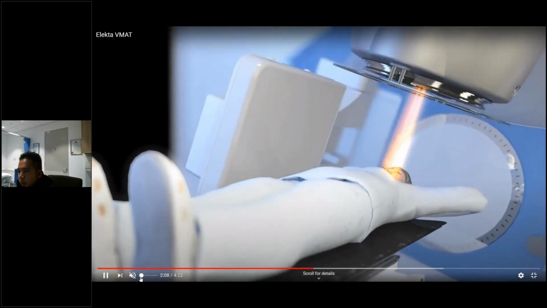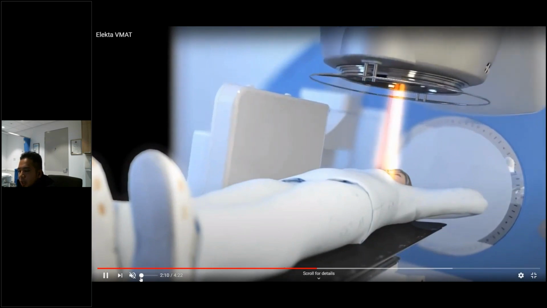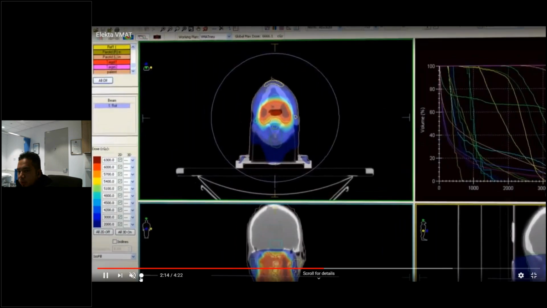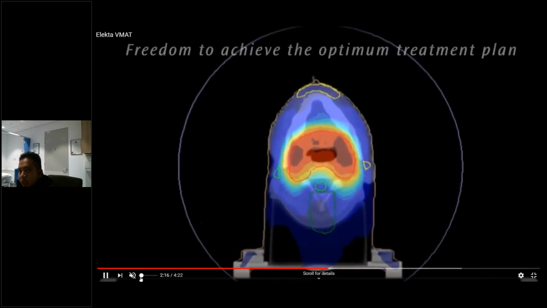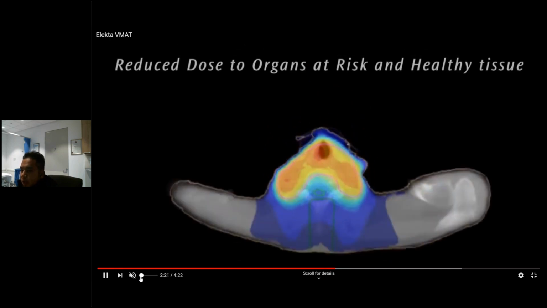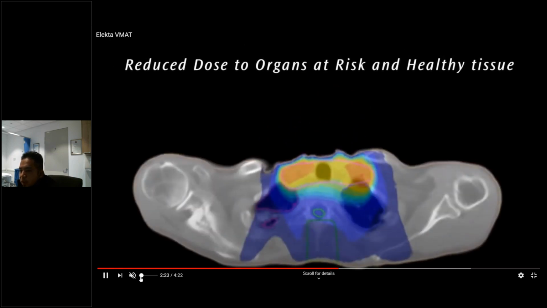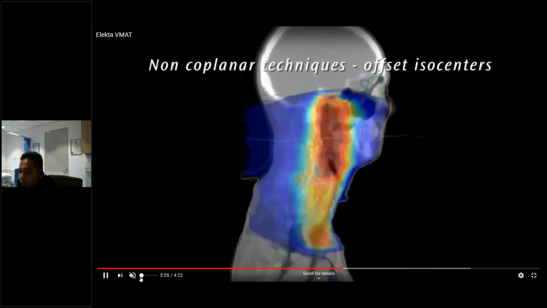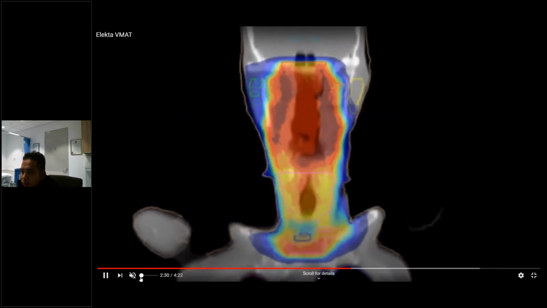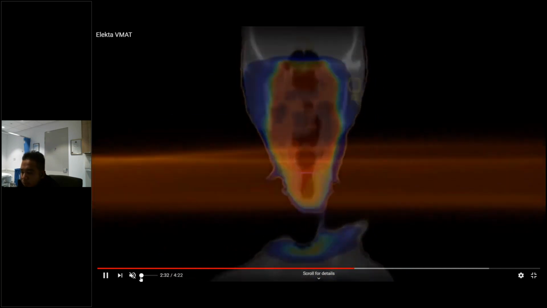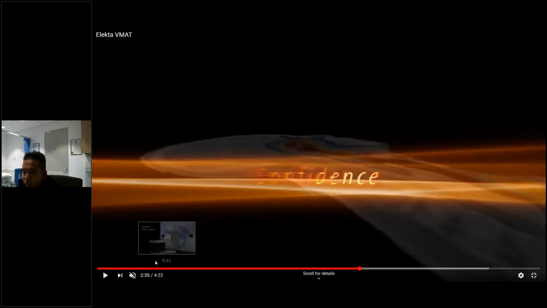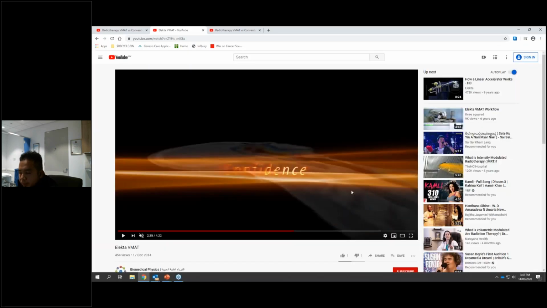So I just want to show you that part of the machine to show how we are able to achieve this. And this is a similar example to what I've already shown you. This is when we can shape it to anything that we like, any parts of the body. You can see the sparing of the spinal cord in this video. You can see the sparing of the parotid glands, higher dose in some areas, lower dose in blue in some areas. And this is the kind of thing that we want to be offering our patients these days.